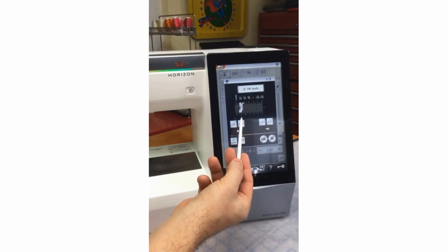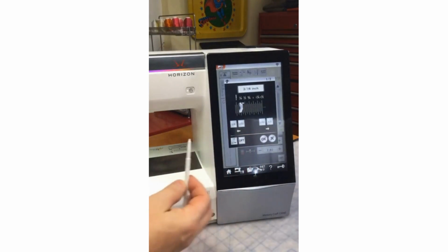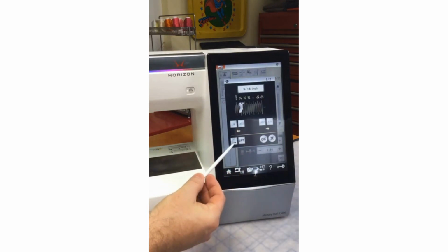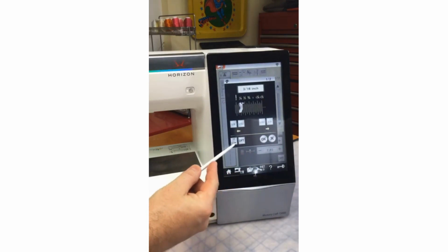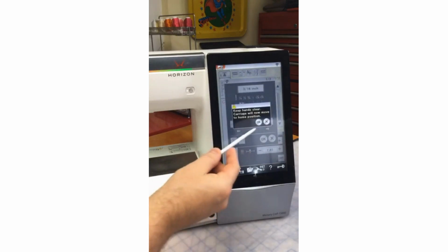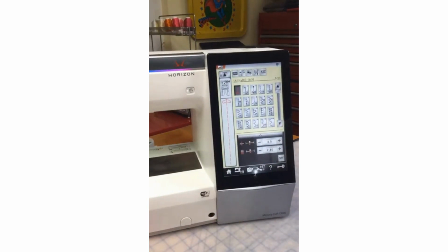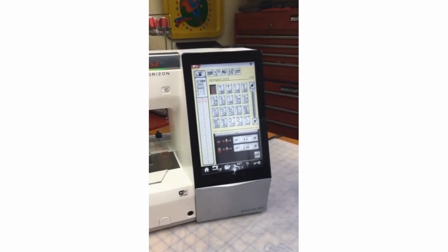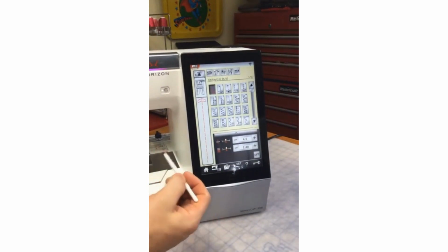Now I'm at 3/16. That's really scant. So again, you just keep moving and moving. So you've got a lot of flexibility. Now, when you're all finished with this, you can park it with this icon here to return to the home position. That's going to bring your cloth guide to the home position.